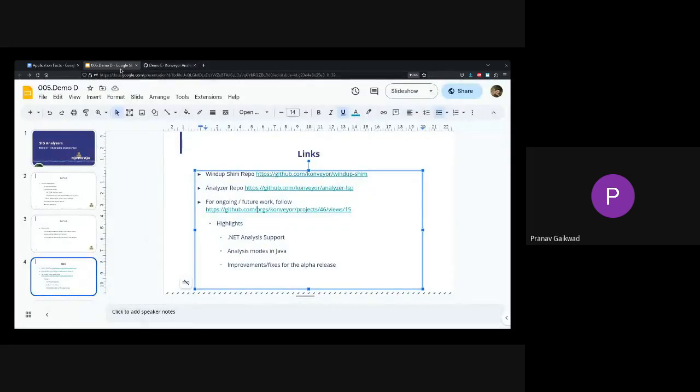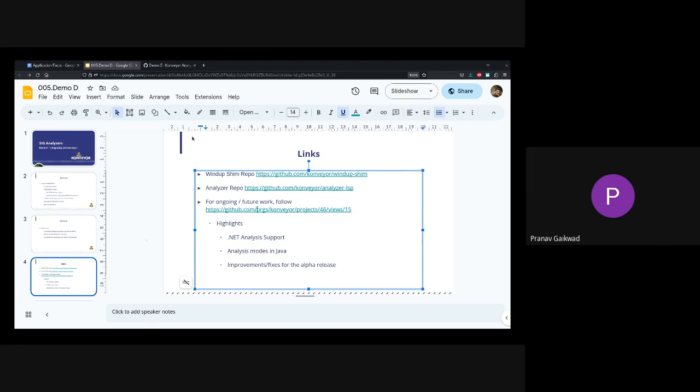Big highlights from the future work: we are adding support for the .NET provider. Then we are working on supporting different analysis modes for the Java provider, meaning options like including or excluding specific packages, differentiating between dependencies based on where they come from, things like that.